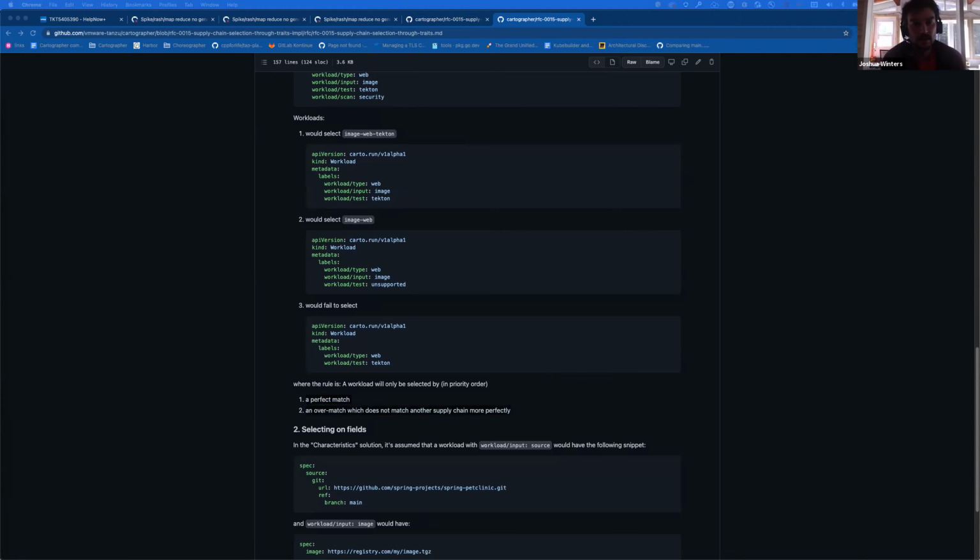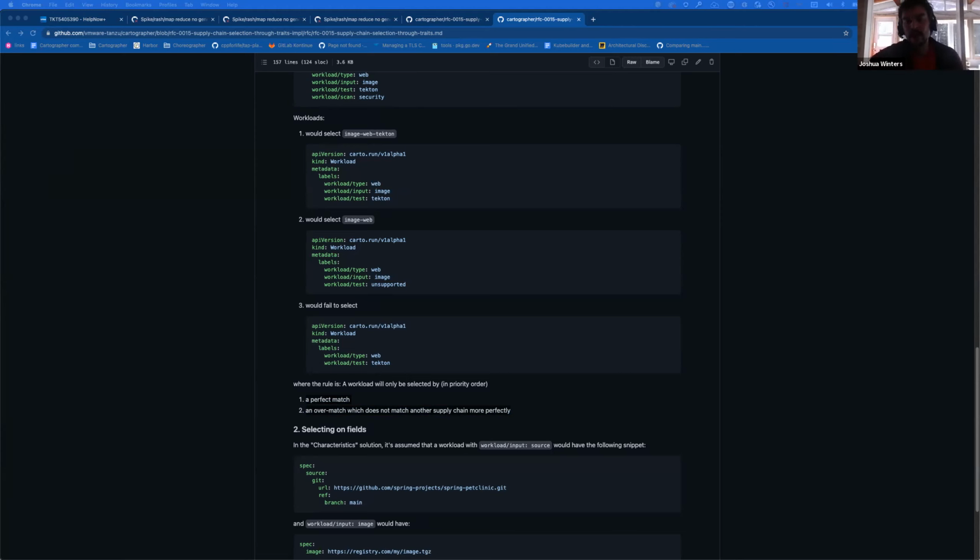The way I've been thinking about it is that the supply chains indicate what characteristics they require. And then the workload indicates what characteristics it supports on its side. And then they get matched up so that a workload has to match all the characteristics of the supply chain.